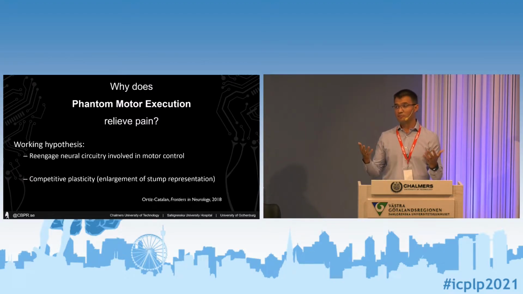Because the argument here will be that the reason is because they're purposely done. And with phantom motor execution promoted with myoelectric pattern recognition, you're purposely getting the patients to increase the dexterity in the stump muscles. So that's kind of the background of why this is set up the way it is.